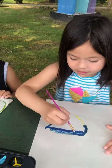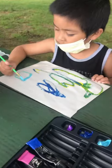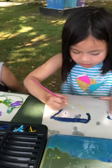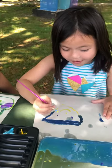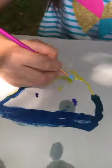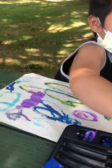Can you work on the eyes or something? Yeah, I'm trying to do the hair. First, I mean, this is the hardest one. I don't really like it. Oh, actually, I did pretty good. It's actually pretty good. I kind of like it. Okay. So, I'm gonna draw the body, I guess.